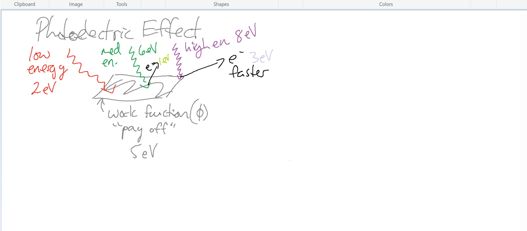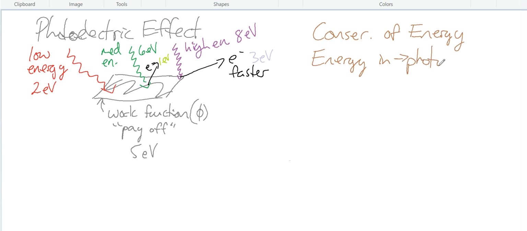So if we summarize this a little bit and piece things together, it's all about the conservation of energy, which of course is one of the most important conservation things ever. Like, that's super, super important. So basically you've got energy coming into the situation, and of course this is from the photon. And this is where Planck's hypothesis comes in, the whole hf thing. Now that energy goes to 2 places.